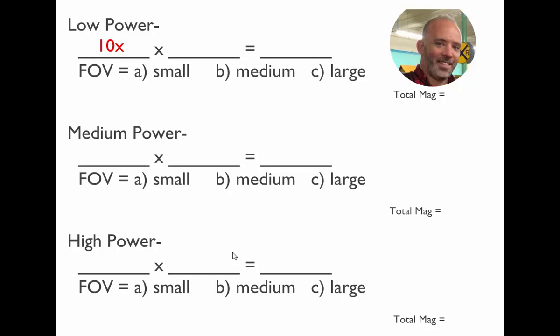What would the low power objective lens be? Yeah. 4x, giving us a total magnification of 40x. And giving us a large field of view.